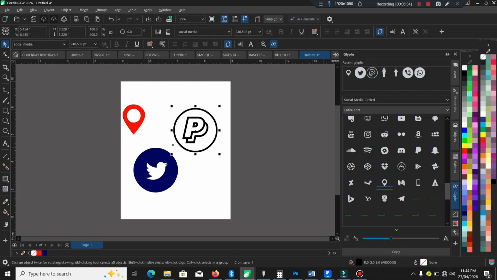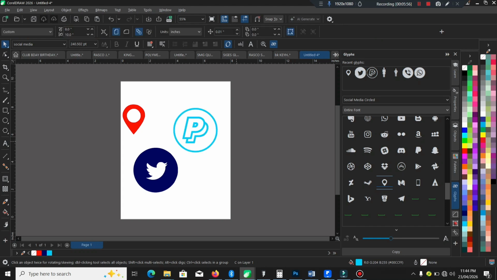And mind you, this font is legal to use. You can use it instead of going online to look for social media icons like Instagram, Facebook, TikTok, and all that. The only updated icons that are not there are the new Twitter logo and TikTok. The other social media icons you can see there. You can go online and check for the updated ones in that category.